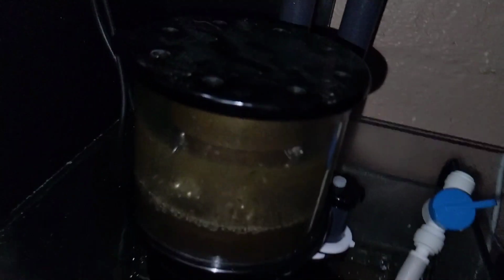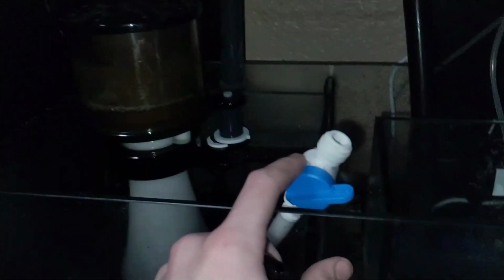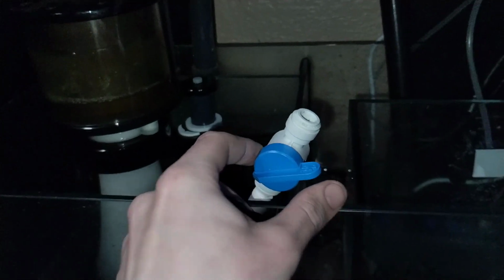Down below is just a small little sump. Sorry for the wire management, I haven't kept up with it as I've done my maintenance and pulled things off. So it's a little messy right now, but the skimmer is doing good. This is the Simplicity 120 DC skimmer, and I got it used for free, really. So this skimmer cost me nothing, and it didn't come with any silencer, so I just put a little knob on it, and that kind of controls the flow. Then there's the auto top off reservoir and return pump chamber, and that's where the pH and everything is.